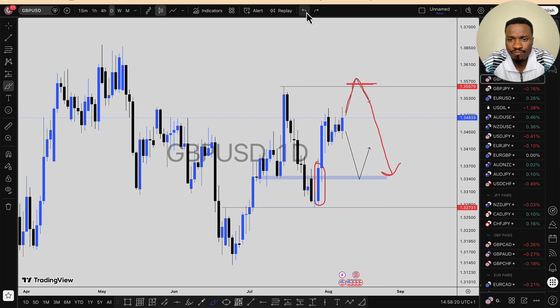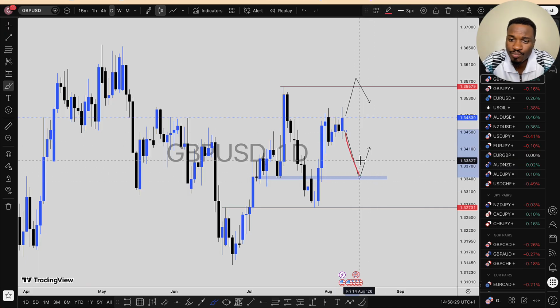Now let's check if price doesn't go up the other way around. If price pushes all the way down, you also have to take note of the demand structure at 1.33400. So price could bounce up from this level all the way up and then navigate all the way to this resistance structure. Alternatively, if the sellers continue to push price all the way down, the next potential key level support is the 1.32731, which sellers could as well push price to. So these are the levels you have to watch out for if you are a trader on the GU next week. So whatever we have to do on this currency pair, we always share with traders in our community.